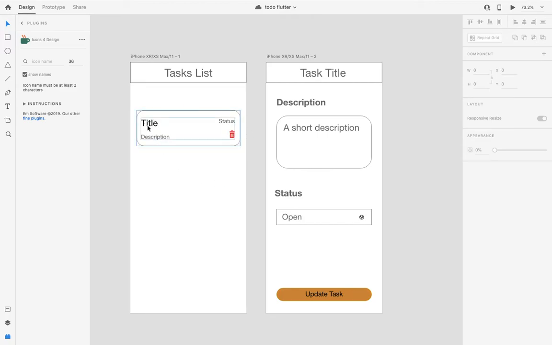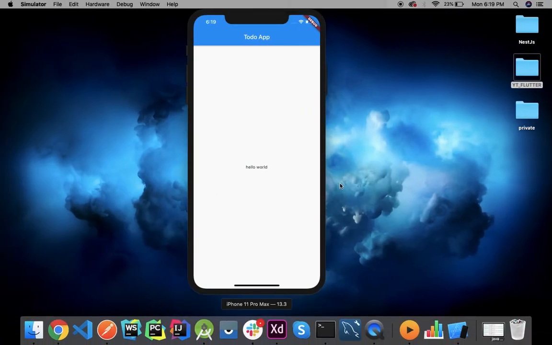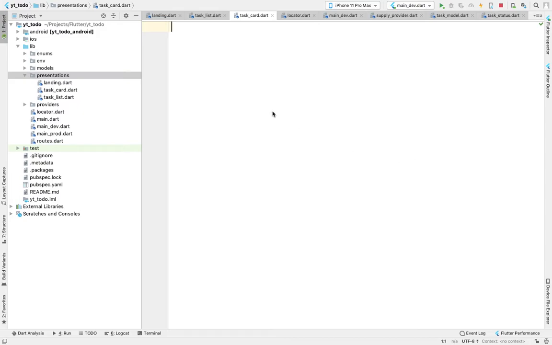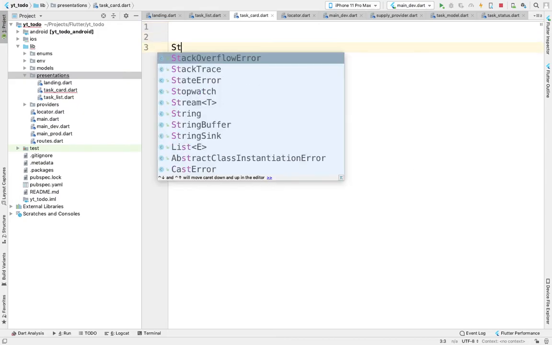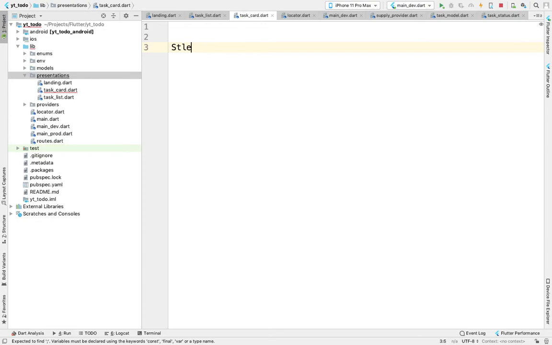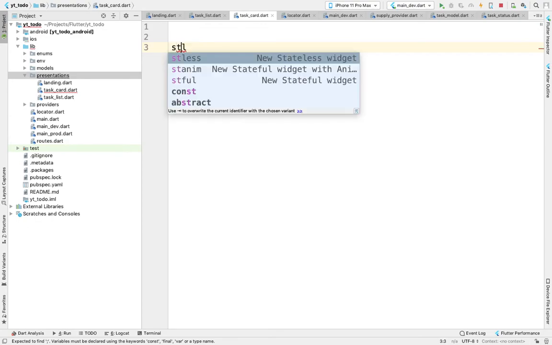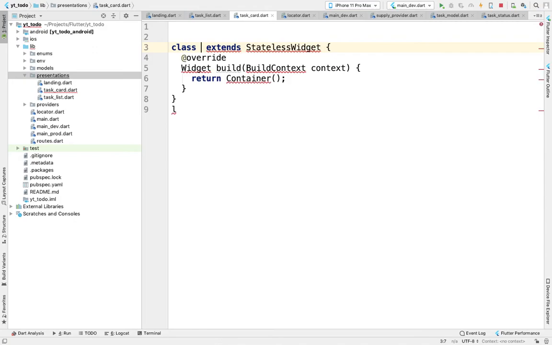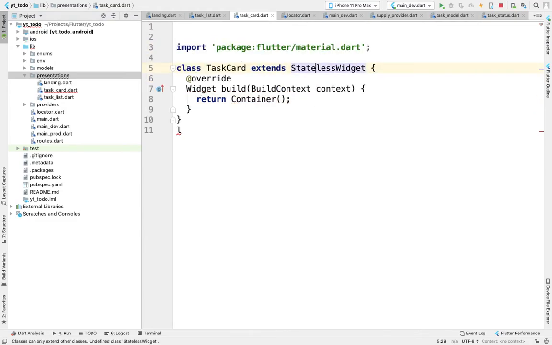So this is a task card that we are going to build. HTLESS, okay, small s, task card, and again I will import all these things from material.